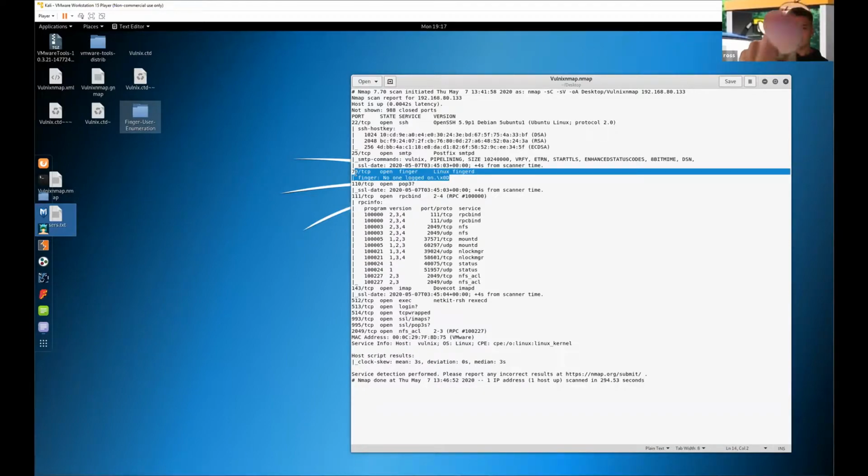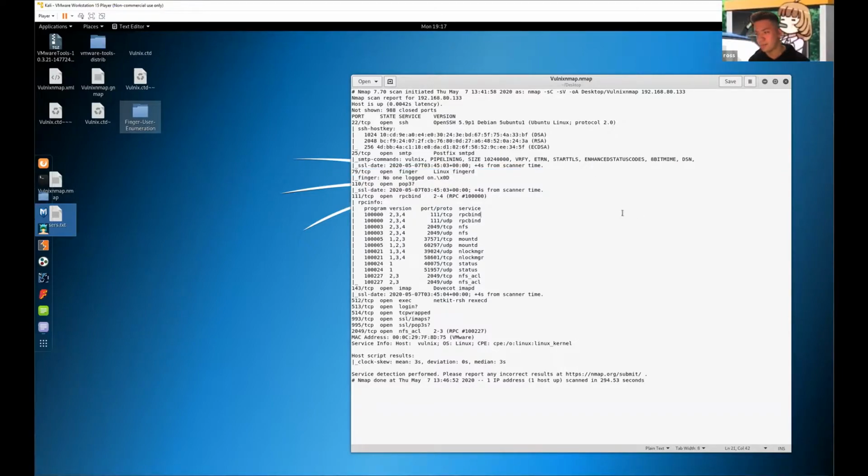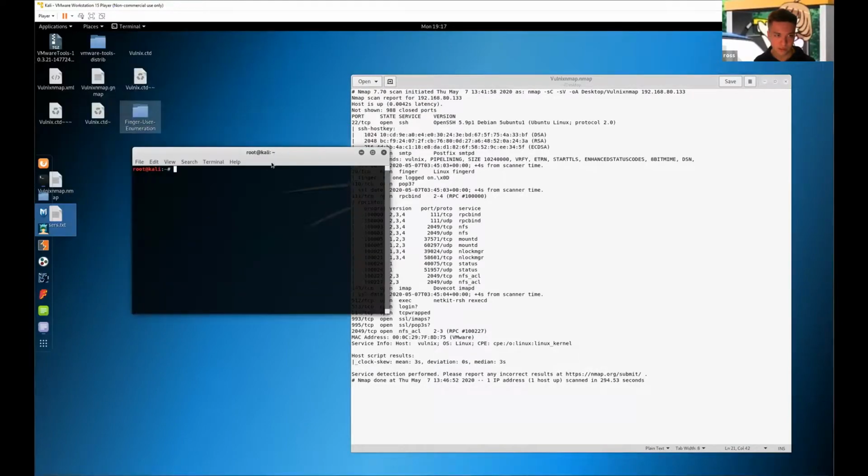The next service is Finger. You can use Finger to basically get a bit more information about what users exist on the system. And it's a really simple command to use. If you want to do it, you go finger root at 192.168.80.133. And then you can check if the root user exists on the system. If it has a directory and stuff assigned to it, that means it does. And they also have a shell called /bin/bash, which is your bash shell.